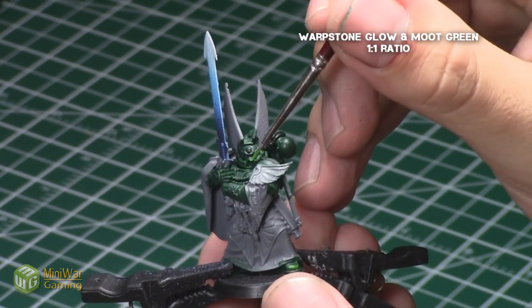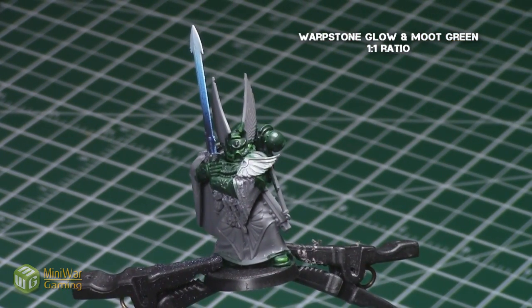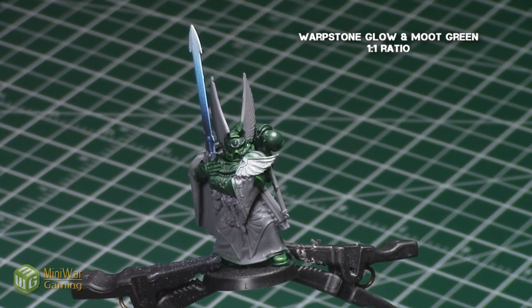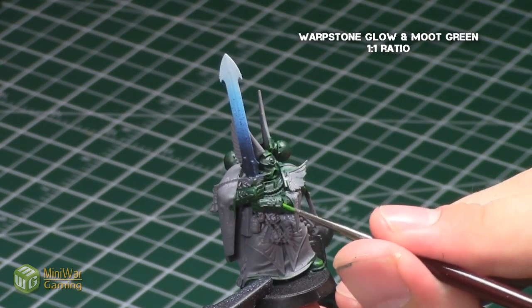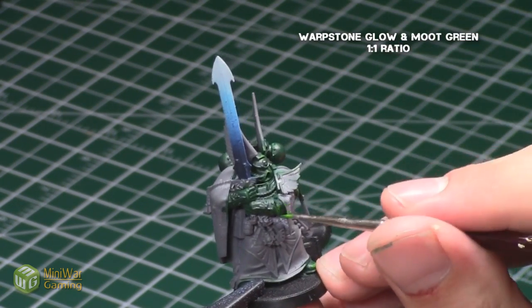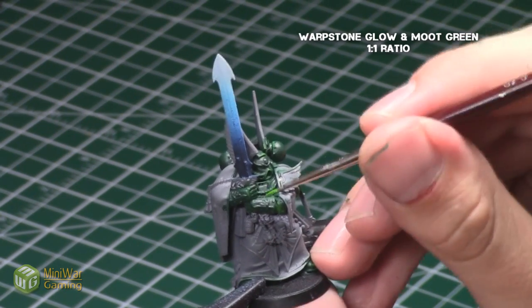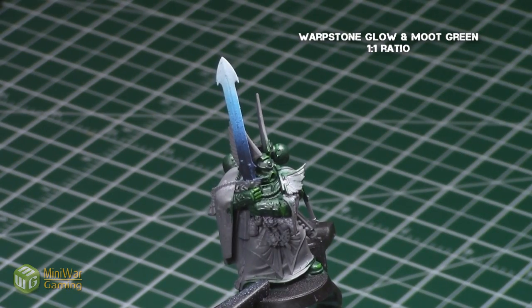For my second highlight, I used a 1-to-1 mix of Warpstone Glow and Moot Green. This will produce a very, very bright green. So once again, just pick a subset of the previous highlight edges, and just pick the ones you really, really want to stand out under the light. Now, this highlight may seem a little bit extreme at first, but we will soon be blending all the colors together with the glaze.